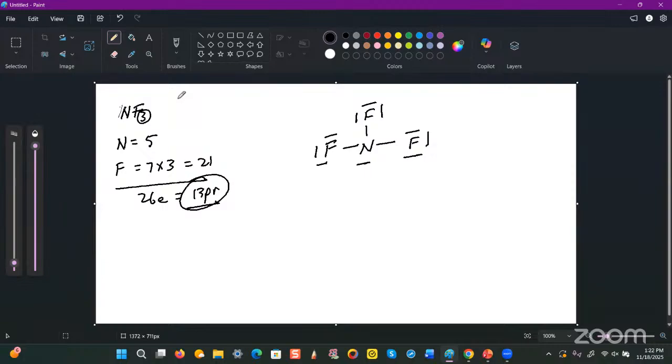Any question? And please note, in this particular structure, all the atoms each have 8 electrons on its outer shell, right? If you look at the fluorine here, you have 2, 4, 6, 8. Same is true for that fluorine, same is true for that fluorine. And in the case of nitrogen, you have 2, 4, 6, 8, right? So each atom ends up with 8 electrons on its outer shell. All right. Okay, any questions about this? All right, so what was the next structure?